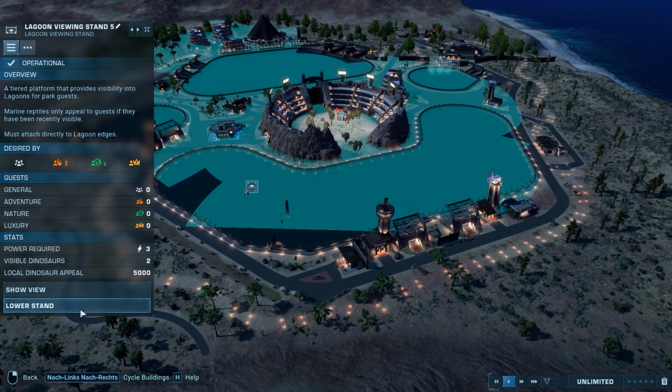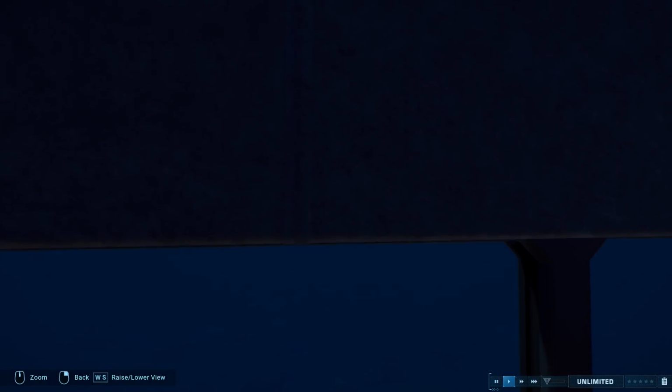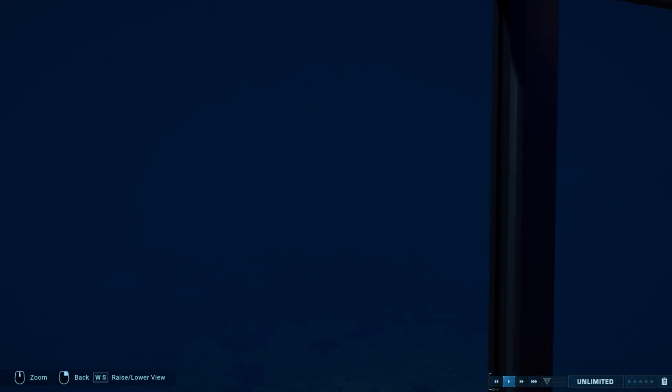And because at the end of the day, if we go into the stand over here and have a little look in the stand, you can already see that you don't see anything. Okay, so it's basically always the same view, and you have to hope that one of the creatures is swimming past. There's no point of interest to look at.